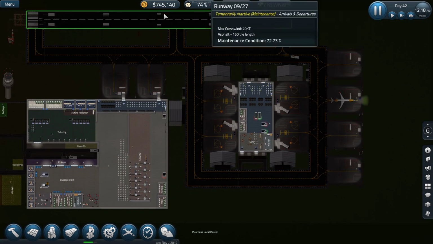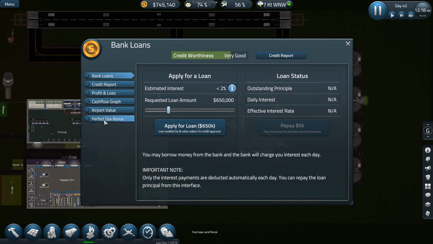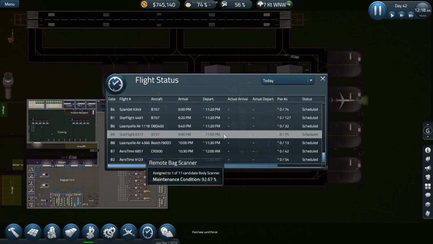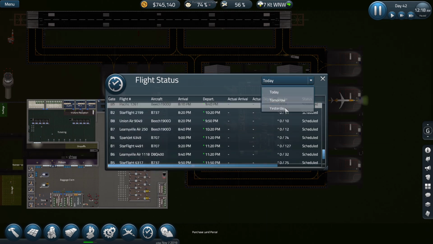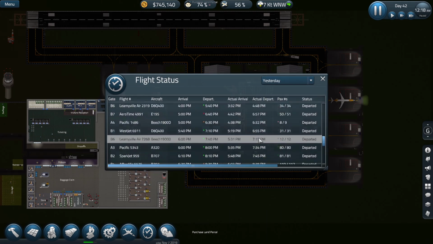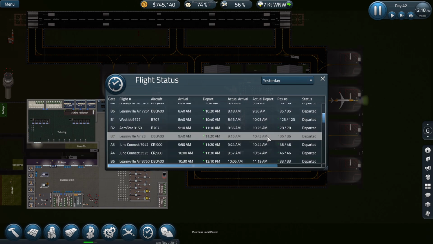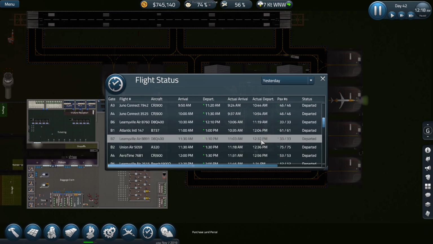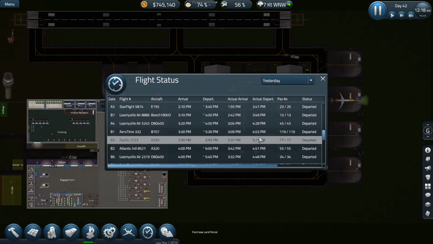Let's quickly have a look at what happened with our finances. Did we grab a perfect ops? No, we did not. So quickly, let's have a look at that first. I do want to understand what went wrong. Whoa. Did we have a number of them go wrong? So why is that?